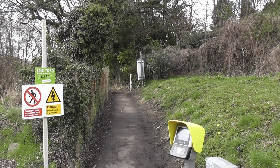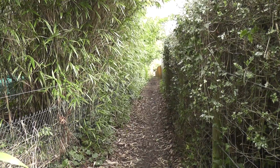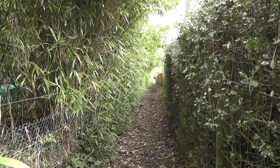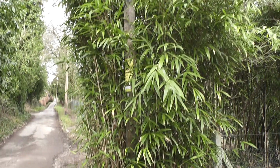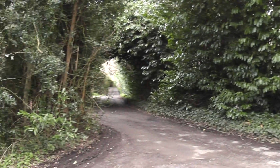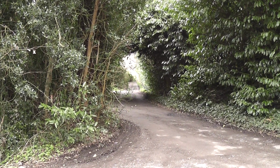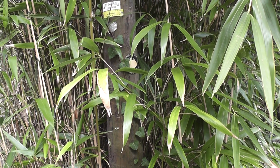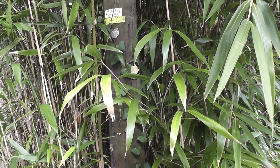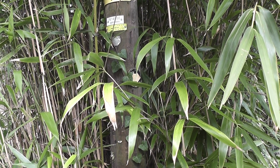Fingers crossed. Okay, here's my first Greensand Way marker post, and that's going in a direction back to the station over, I believe, a green footbridge that I saw from the platform. But our onward journey is not straight ahead uphill, but I do believe it's left here, as indicated by a footpath marker hidden there behind this reed, or bamboo even, sorry. But it's not indicating that it's actually the Greensand Way. Anyway, we'll soon find out. Looking at the map, it appears to be right.